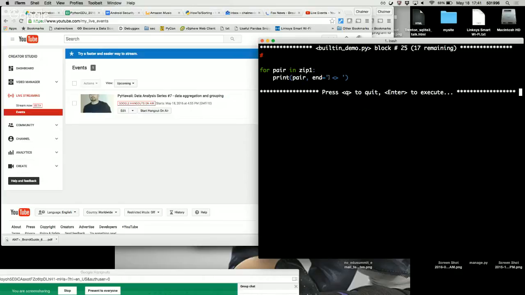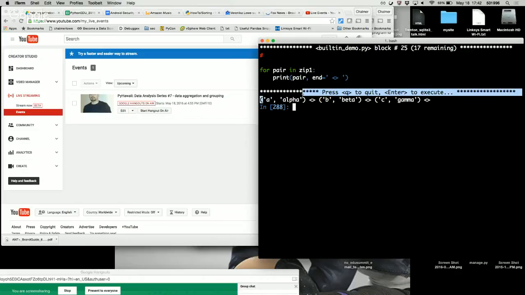Notice, instead of using a space, I'm going to actually have it print something out. There's no reason for doing this, just to demo that you can. All right. So notice it spit out an A and an alpha, and it produced a tuple. Produced a B and a beta in a tuple, and a C and gamma. Something to note, at the end of the first printing, it put this little double bracket, and at the end of the third printing, it put the double bracket. It wasn't inherently obvious that it was printing something before because I was using a space. But on the very last one, it still does put something after it. All right.